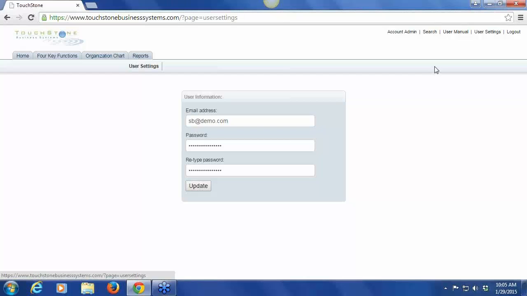We do it this way because we want to mirror software, so you don't have to be logging in and logging out all the time. As long as you're clicking and doing things within TouchStone, it will stay active for that time period. If you do leave for the day, it's always just good internet protocol to log everything out, including TouchStone.